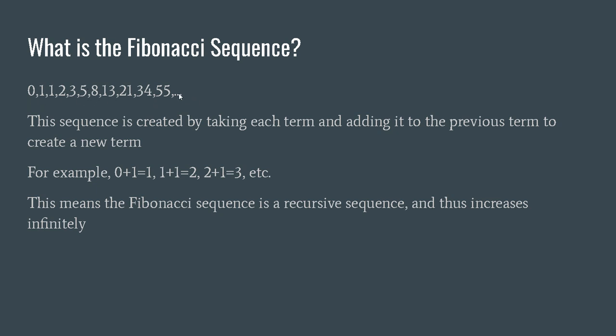And it essentially goes on to infinity because it is a recursive sequence. What that means is that you take each bigger and bigger term and add them together to create an even bigger term. So essentially what you're doing is adding infinity to infinity infinitely. So you can see how that would increase infinitely to infinity.